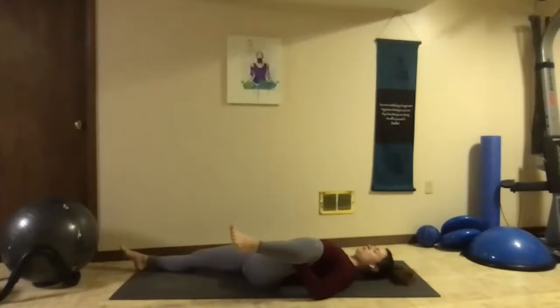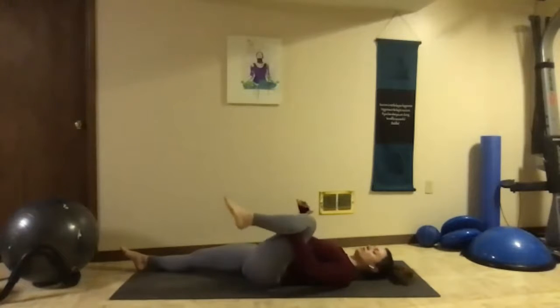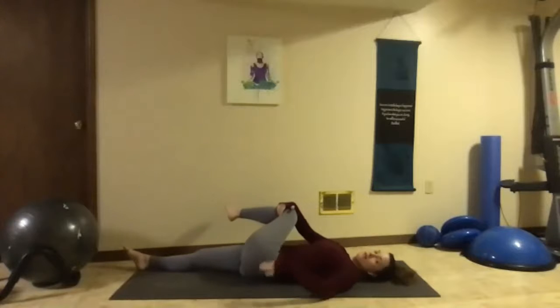Now slowly start to bring that leg through the center, holding onto the leg with the right hand. And we just give a little bit of a stretch there. Maybe it's a lot, into the outside of that hip. Noticing still both shoulders down on the floor. Not a big stretch. We're still just exploring our body today, noticing how we're feeling, checking in with all of the different areas.